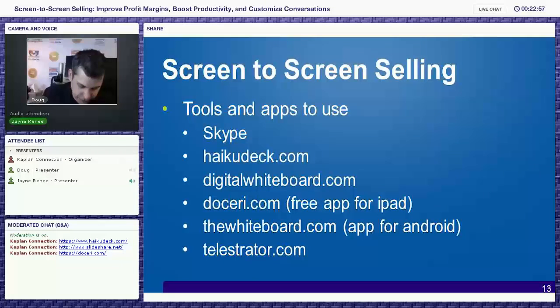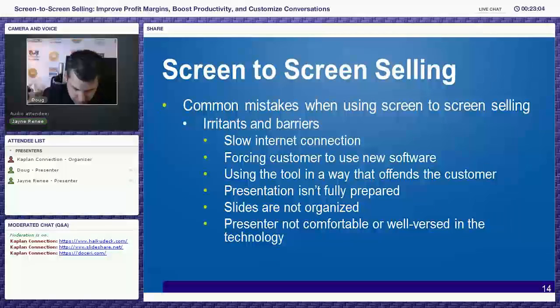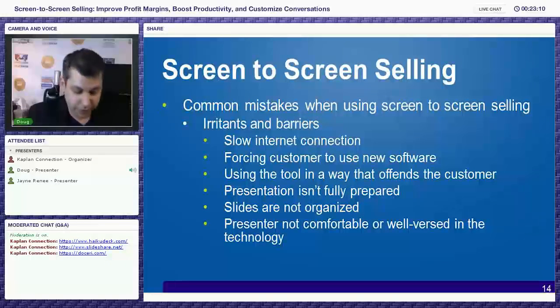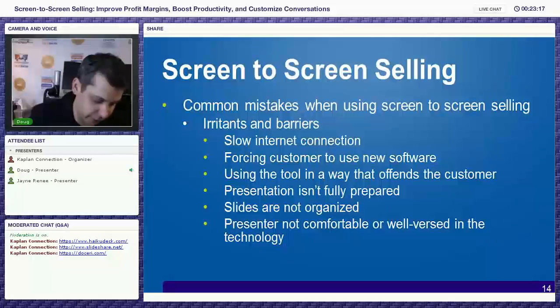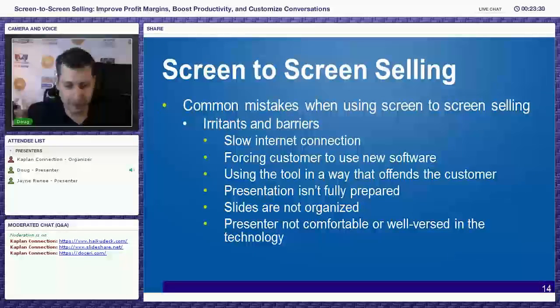All right, that's great. And I have another question: are there common mistakes that real estate professionals make using this type of technology, and how do they get comfortable with this? Yeah, boy, there's a lot of mistakes you can make because there's a lot of different technologies that are part of the process. There are 2 slides that I encourage you to look at inside of that slide deck. One is the barriers, and then another one is the irritants, right? So I'll give you examples of each.